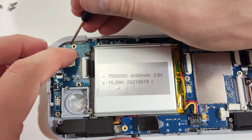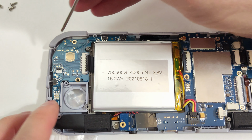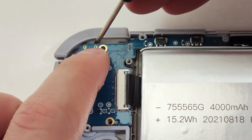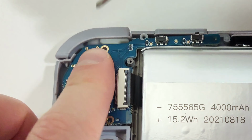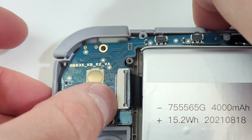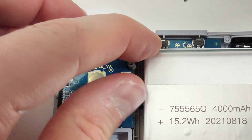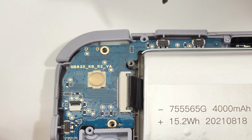If the board isn't going down, it's probably stuck on something, so check first before putting any screws in or pushing it down further. The outside buttons on this top corner kept getting stuck for me, but I managed to get it down eventually. My board was getting stuck here on the right side, I just had to push down the battery a little bit and it fell right down into place.